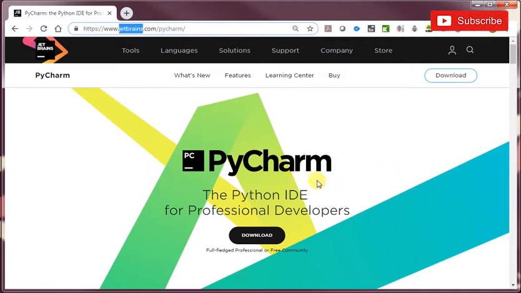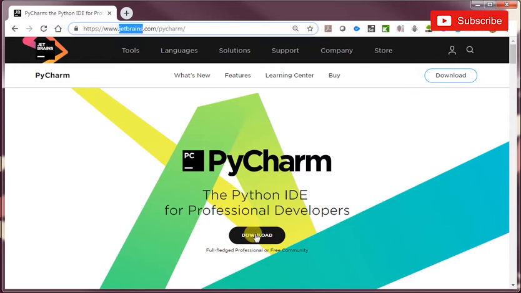So PyCharm's the IDE that you want to use for Python. Well, you could use anything really, but PyCharm has a lot of built-in features to support Python programming. It makes it easy when you want to learn, but once you have a little bit of experience, I think it doesn't matter which IDE you use, but I personally prefer PyCharm.